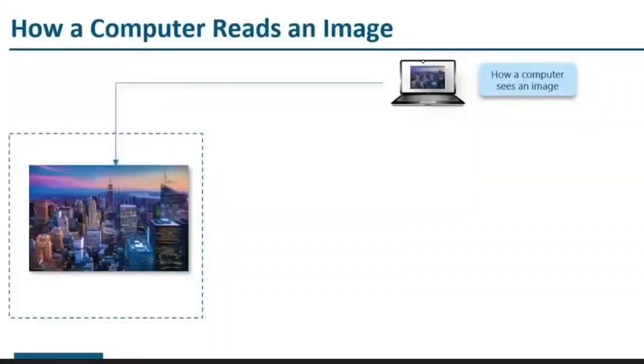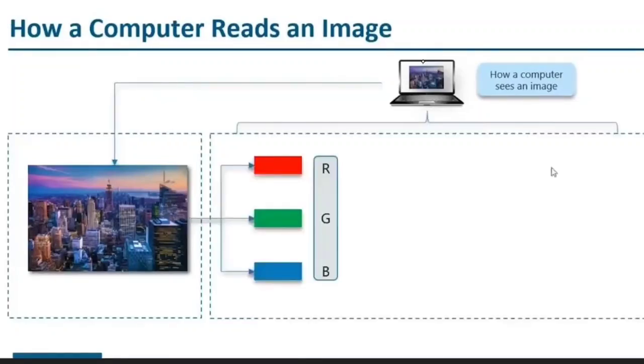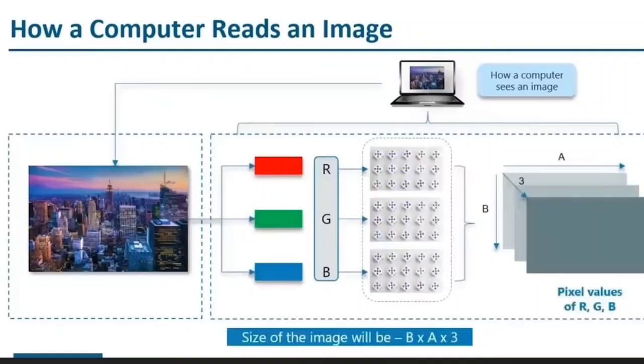So let's start the session. In the last class, we discussed computer vision. In computer vision, how does a computer read an image? It is based on RGB. RGB is nothing but red, green, and blue, right? A combination of the pixel intensity of red, the pixel intensity of blue, and the pixel intensity of green is called a color image, right?